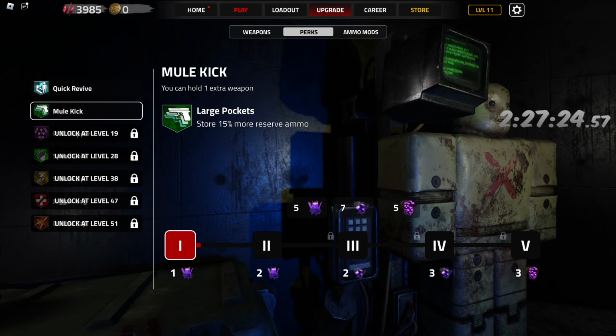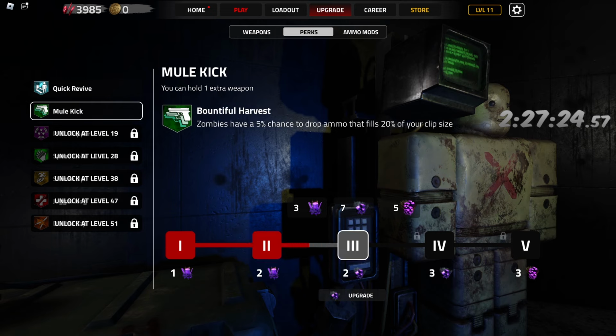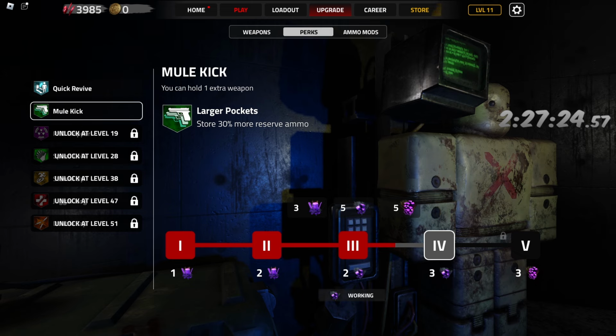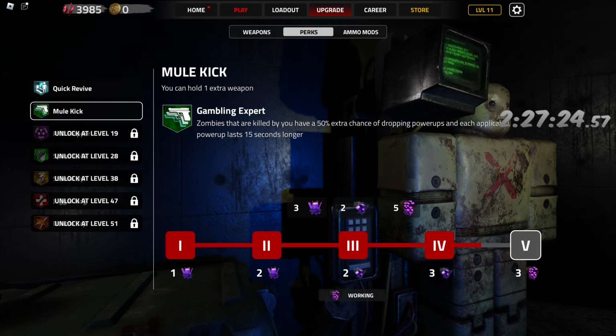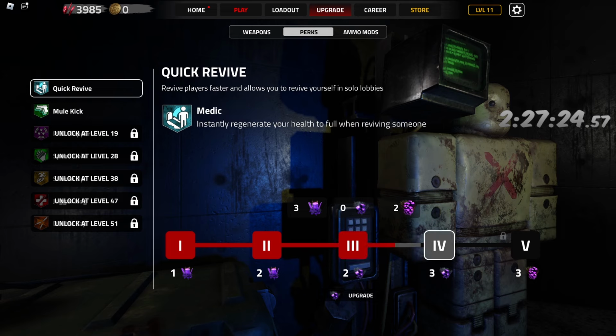Mule kick, I think I'm gonna upgrade that one once to store more ammo. Recover your third weapon. Yeah, we'll do that. And then this one, zombies have 5% chance to drop ammo. Yes, we'll do that. Ammo was a huge issue. Oh, dude, if I can get more ammo, can we max this out? Yes, we can. I'll max out quick revive too, because I think I have enough. Oh, no, I don't. Oh, yeah, I do. No, I don't.